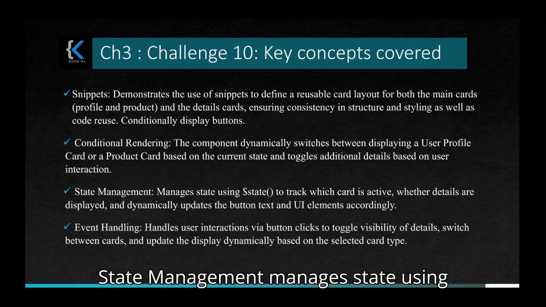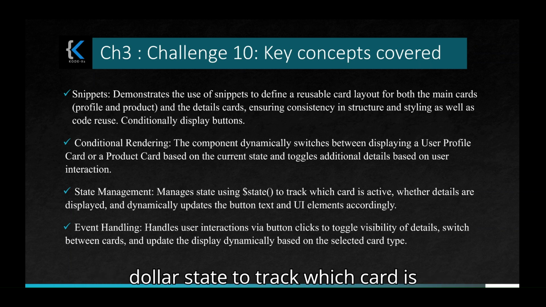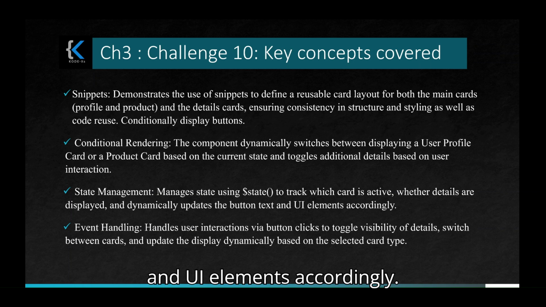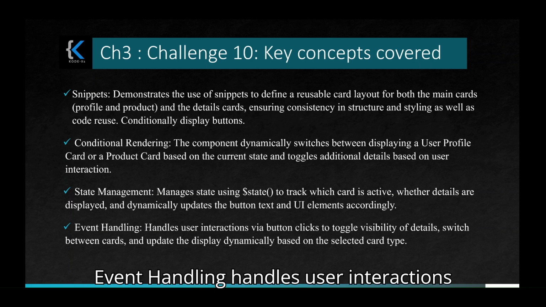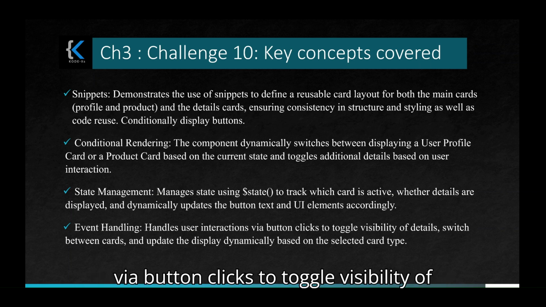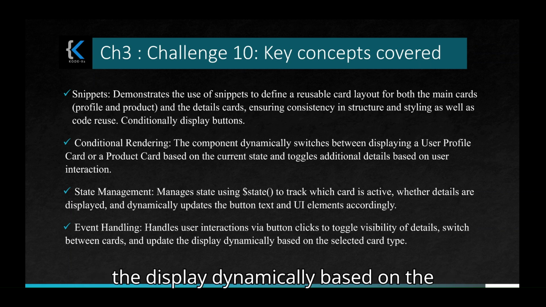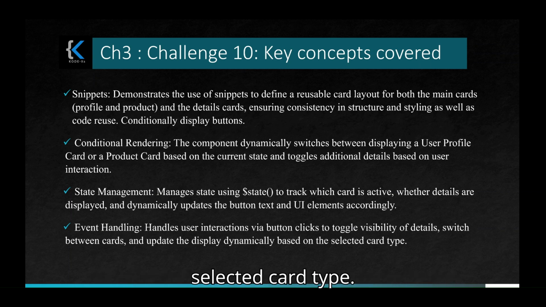State management manages state using $state to track which card is active, whether details are displayed, and dynamically updates the button text and UI elements accordingly. Event handling handles user interactions via button clicks to toggle visibility of details, switch between cards, and update the display dynamically based on the selected card type.